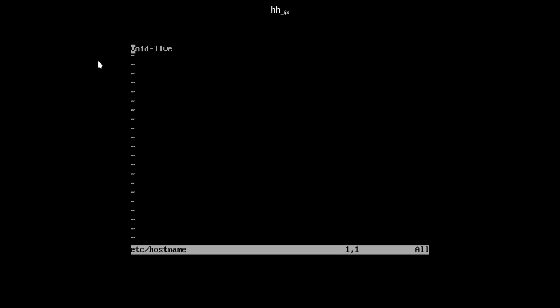I'm going to use just void. This is a VM, so I'm not going to name it anything special. For you it might be whatever you want. By the way, hostname is like the name of the machine or the device in the network. The network is going to see your device as the hostname.